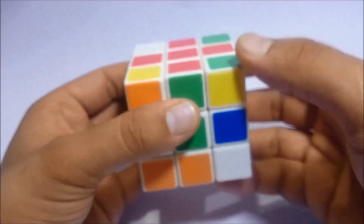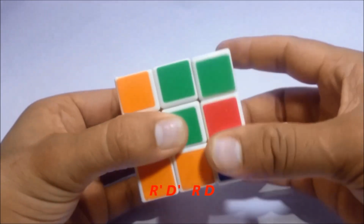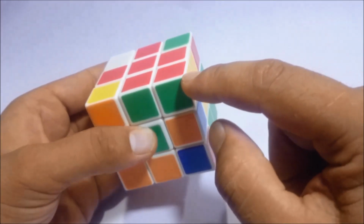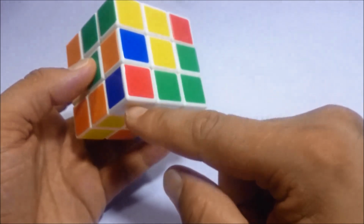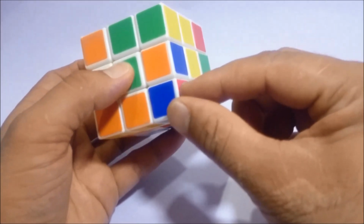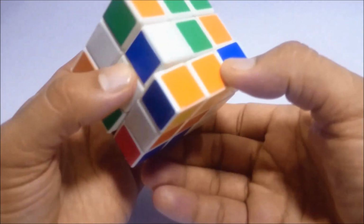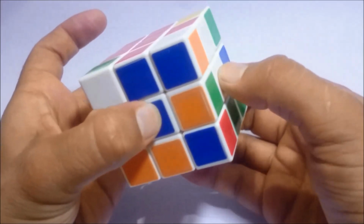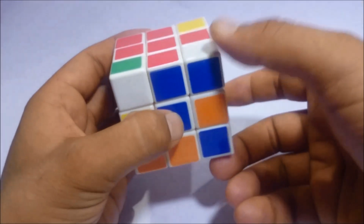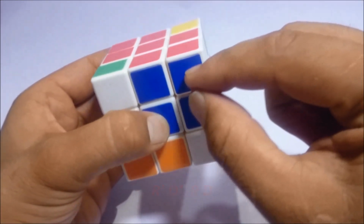We have to repeat this formula until this piece goes to its correct place. R prime D prime R D, R prime D prime R D. Yeah, this color piece went to its correct place. And here is another corner piece of red color. It has a red, blue and white color, and you should place it between blue and white color, and apply the same formula, putting it to right bottom corner. R prime D prime R D. Yeah, went to its correct place.